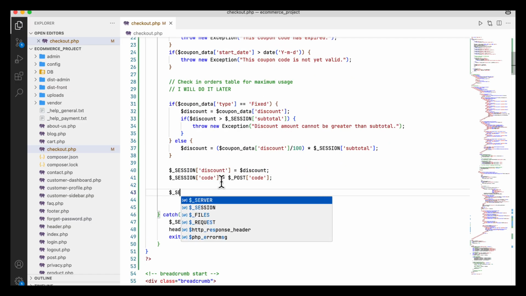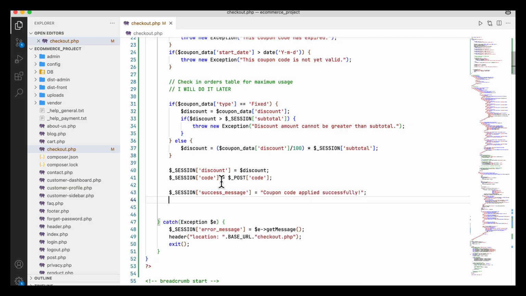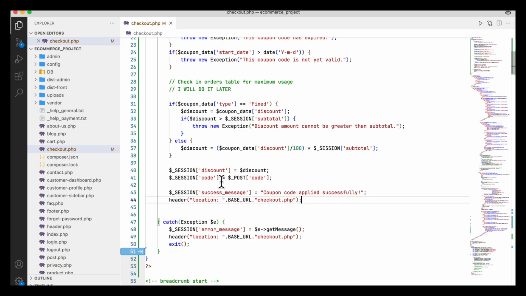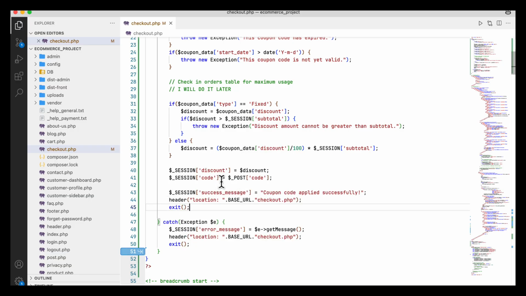Then session of success message equal to coupon code applied successfully, or something like that. And then I will write the header location. That means here the header location will be this one, checkout, and there will be an exit.